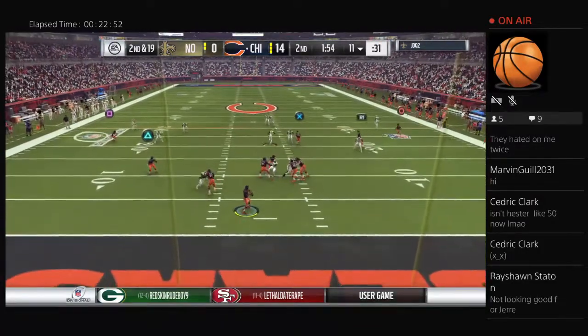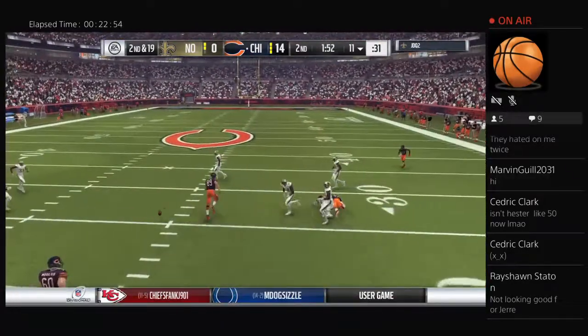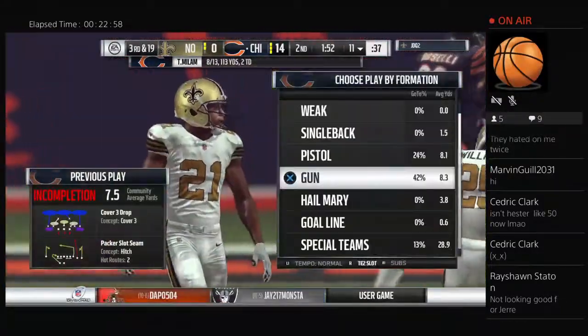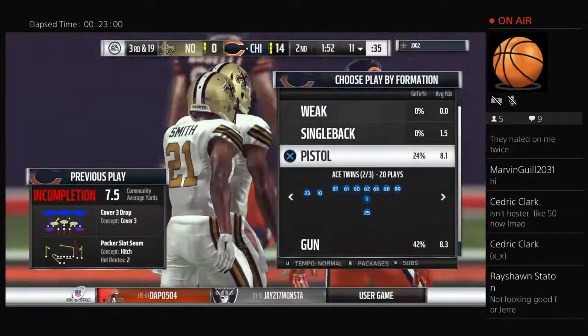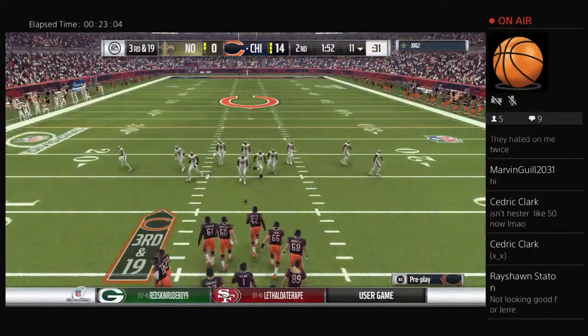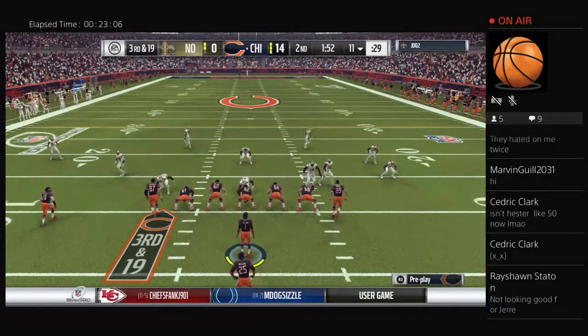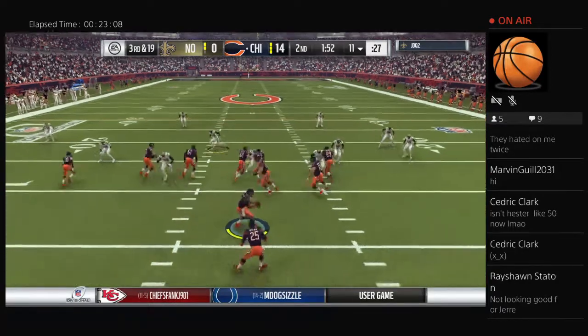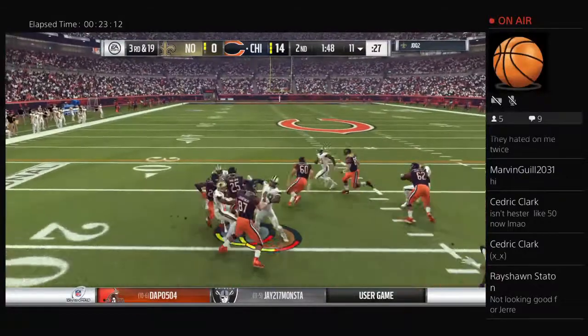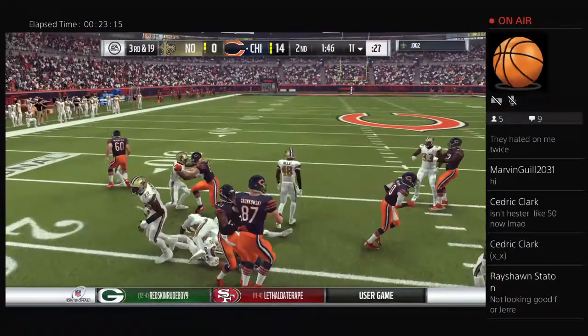Ohio. Looking to throw. And that is incomplete. Looking for his all-pro tight end, Rob Gronkowski, and it'll bring up 3rd down. Oh man, for him to be that wide open and drop it, sometimes you have just too much time on your hands, right? You end up thinking way too much, and your hands get shaky. And yes, he's a tight end, but that's a catch he should have made.